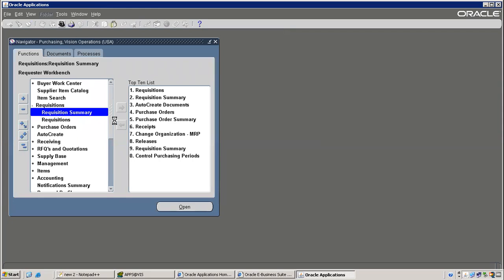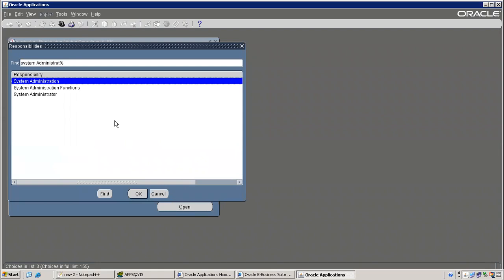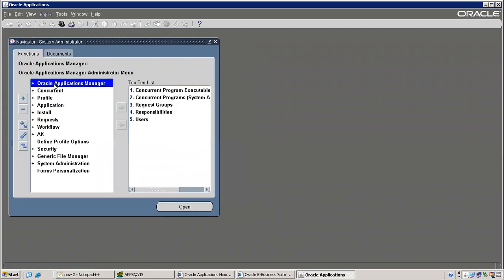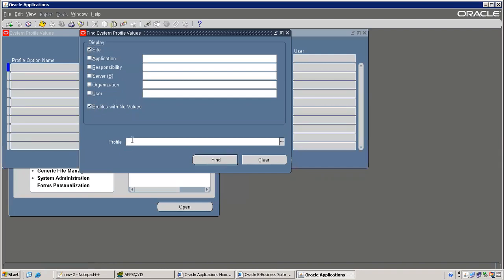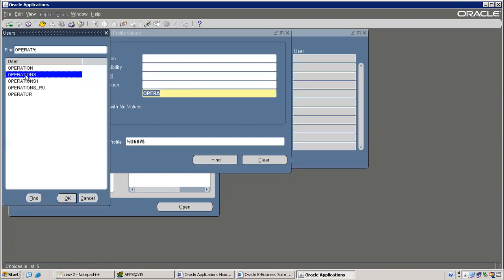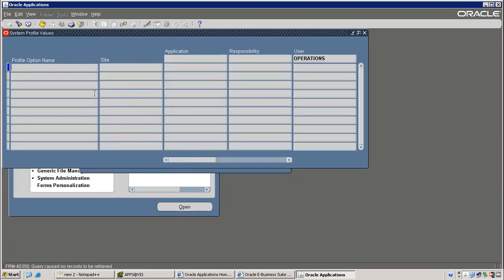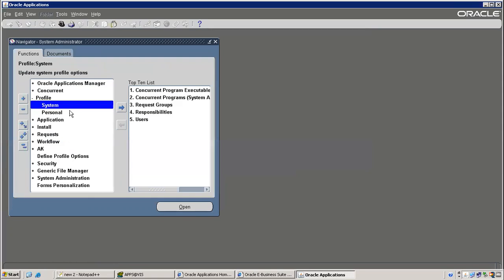Go to system administrator. Then profile, system, utilities for particular operations. Operations user. Let's check, is that correct? FND utilities.